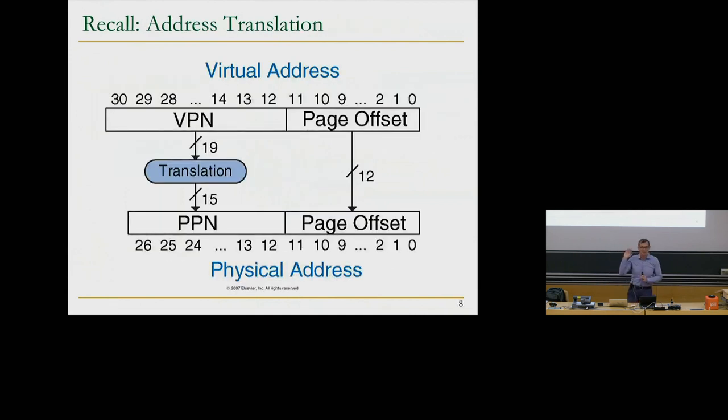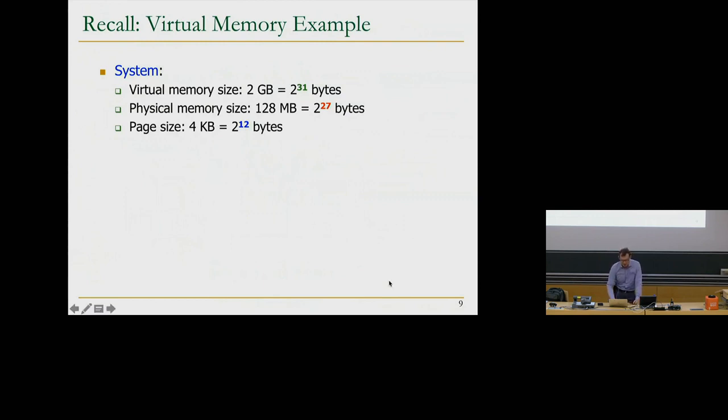And this is address translation. I showed this also from your book. Basically, you translate a 31-bit address in this case. Existing systems have much bigger virtual addresses, of course, but 31 bits is one example here. If this is byte addressable, you have a 2 gigabyte address space, and page size is 2 to the 12, which is 4 kilobytes. The translation takes the virtual page number and converts it to a physical frame number or physical page number so that it can access the physical memory. And we were doing this example. It's essentially the same example that I showed you previously.